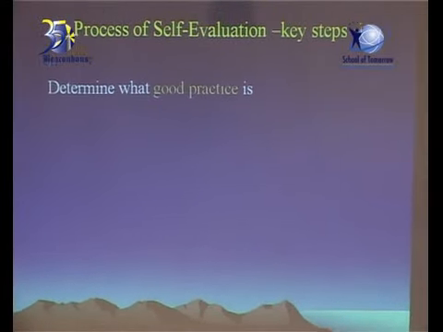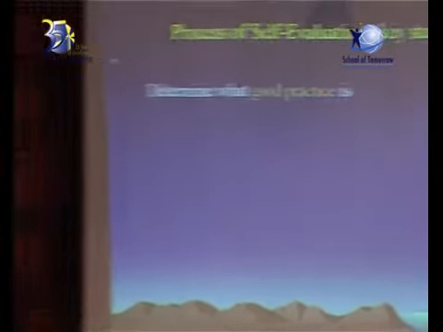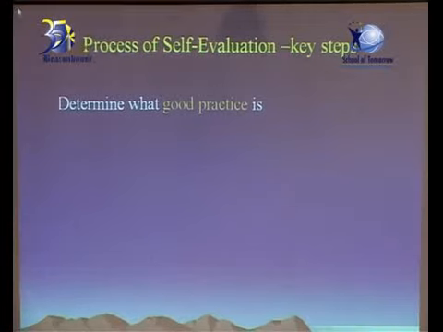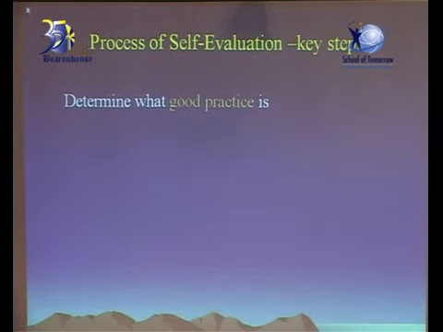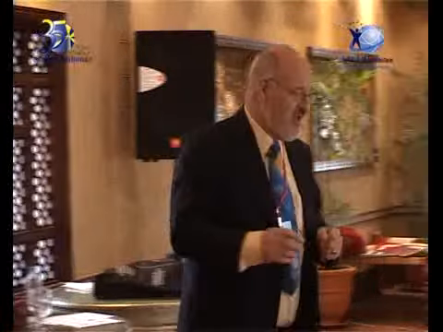Process. What is self-evaluation? What are the key steps? Well, first of all, we have to determine what is good practice. What is it we would like to see wherever possible? Sometimes this involves using the research, using the literature, finding out what other schools do. We need to gather reliable data. Are the information, the results that you collect now, reliable? Is it something that would happen again if we did it next week? Or is it variable? And does it actually tell us what we need to know? That's the other bit of reliability.